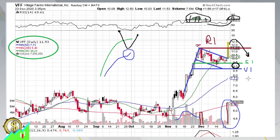Then again, if price continues dropping, we might touch the moving average 50, the blue line. It will be a very strong support level, and if this happens, we will be touching it between this support line and this volatility level. It's really interesting that we place support volatility channels here, and these would be V2 and S2 correspondingly, and here we can enter again to average down if the price is going to decline further.